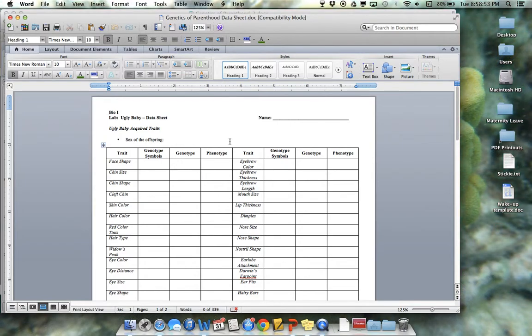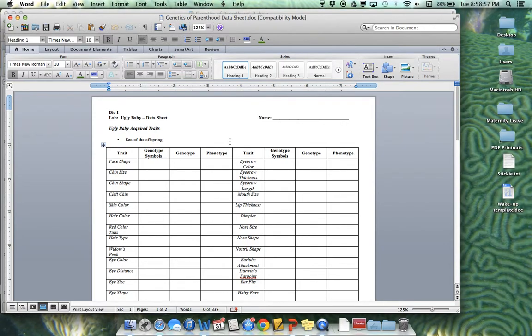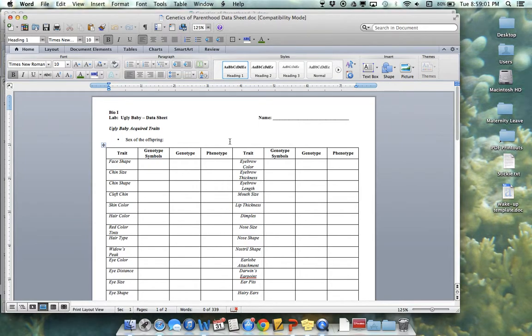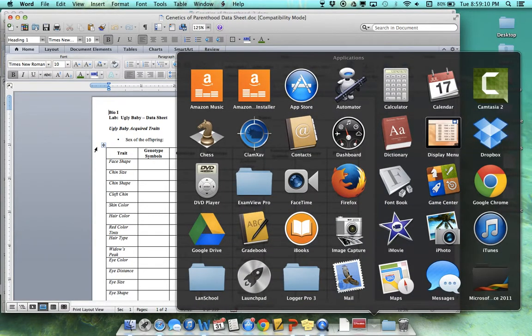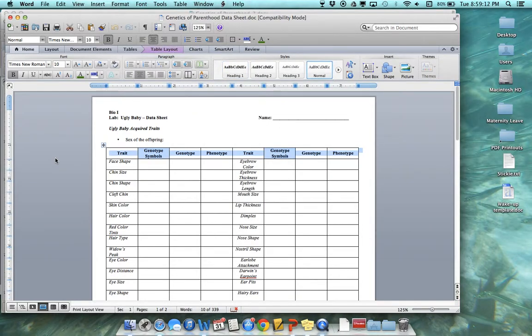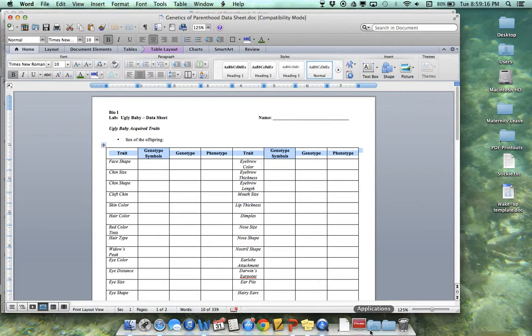If you guys have 2 heads or 2 tails on your desk with your coins, you are the proud parents of a sweet baby girl, okay? A very sweet baby girl. I was going to show you a picture of mine, but I'll spare you guys, okay? So for sex of the offspring, put down girl, all right?